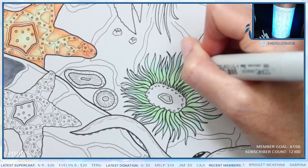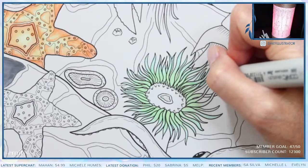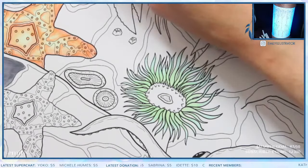I feel like I could add a little bit of a darker blue on the very tip of these little, what would you call them? Tendrils? Tentacles? I mean, it's a sea anemone, so I'm sure it has a name. I feel like tendrils is probably more accurate. Honestly, this probably could have been a pink sea anemone if I wanted to. Okay. Let's grab now the cobalt green.